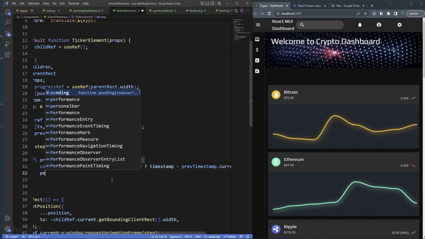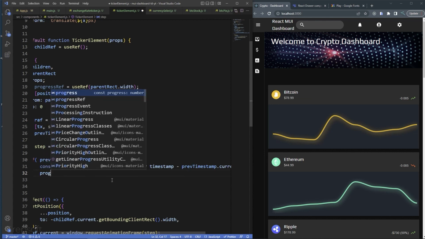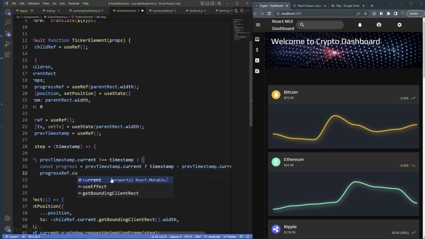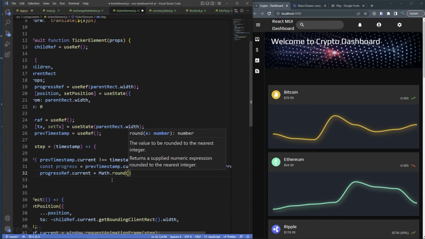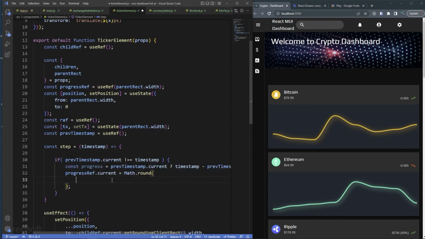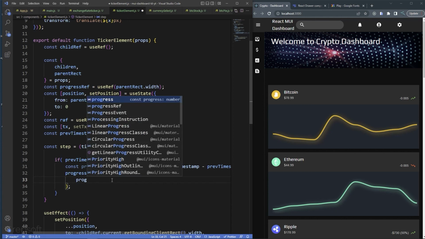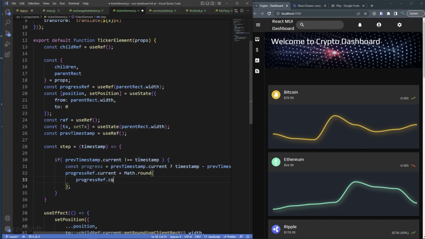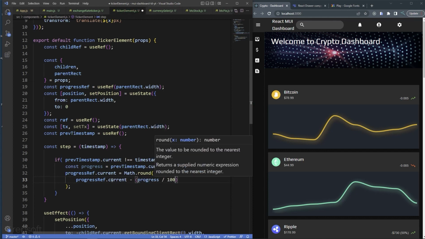And then what we do is progress ref dot current is equal to math.round. Okay, so we need to do a little bit of rounding on this, and we can say progress ref dot current. Okay, what's our progress minus progress over 100, and then we can define some speed for this.